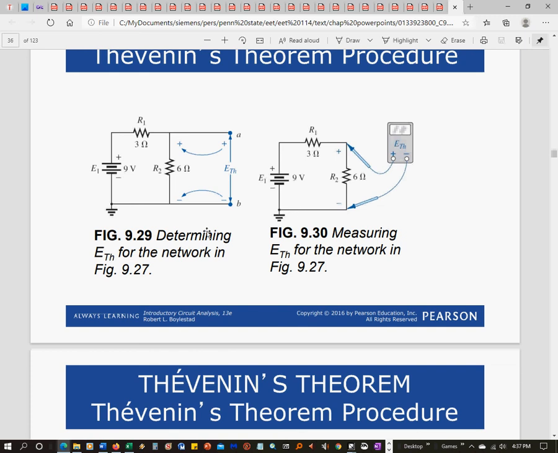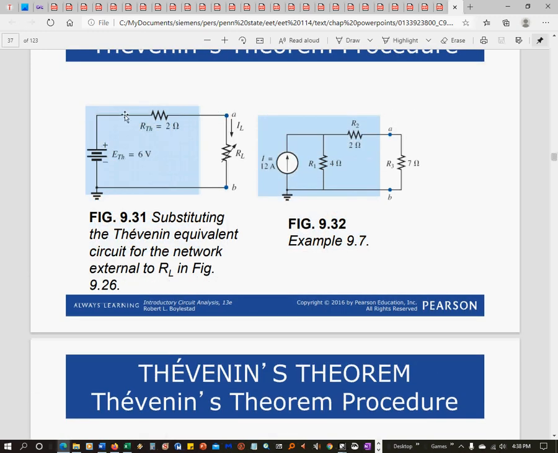And then step 3 is to put the voltage source back in, and then E Thevenin across the terminals A and B is what your multimeter voltage across these two terminals says. So there's no current going through here because it's open, okay? So basically it's like sticking the meter right here and right here like they have shown here. And this example would be a voltage divider. It's the voltage just across R2 as opposed to the entire circuit. So you guys know how to find that.